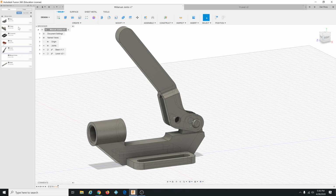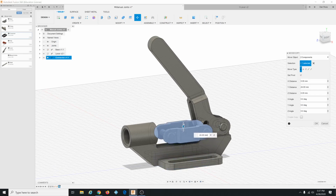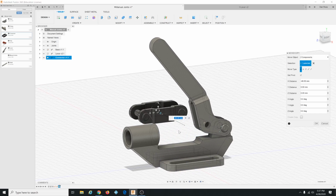All right, another import. So we go to, what do we want now? We want this link now. Where's the link? Oh, connector they call it. So in the data manager, go to connector, click on it, right click on it. Okay, right click and then insert into current design. Pulls it in. It happens to have the same origin as the base, so it's right on top of it. So you might want to drag it up and drag it in Z and then drag it in Y just to get it out of the way.